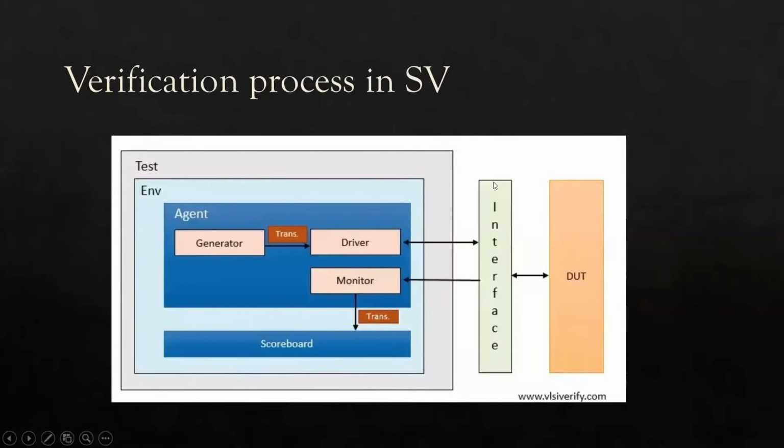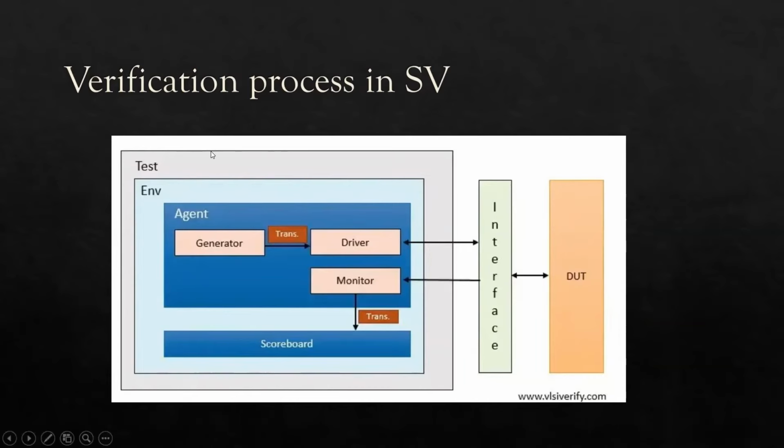So see what is present on the right side of this interface. The right side of the interface is the DUT. DUT means your simple design code. Let's assume a simple half adder design code. Okay, and whatever is present on the left-hand side of the interface, that is your test bench. This is the test bench architecture in SystemVerilog. So these are the layers of the test bench you can see. When we start coding, you will be able to get a clear picture.